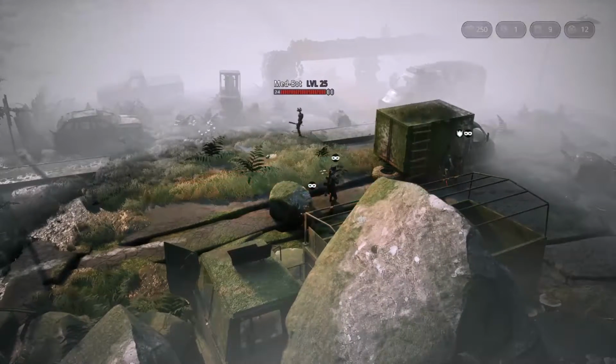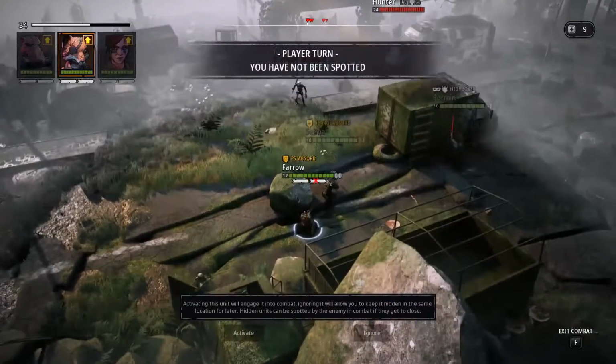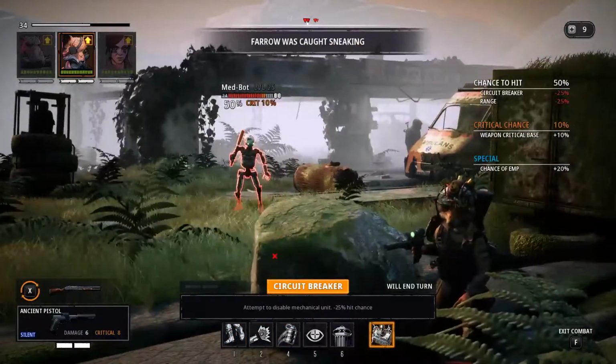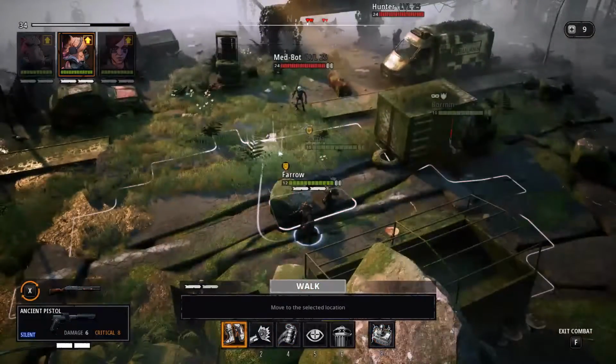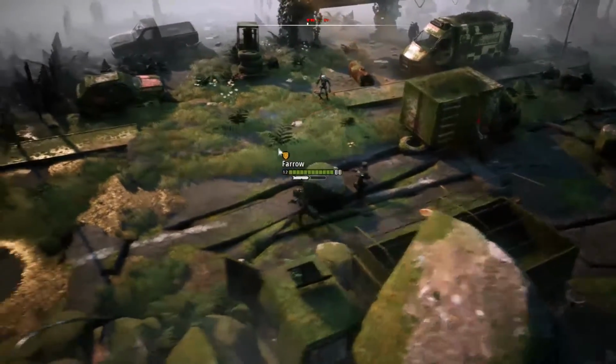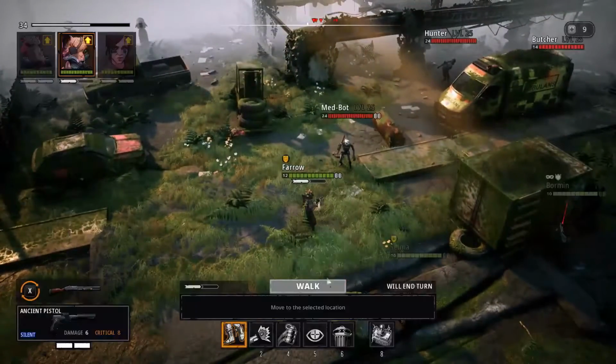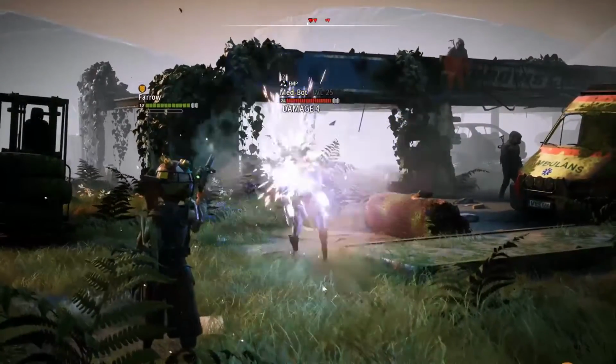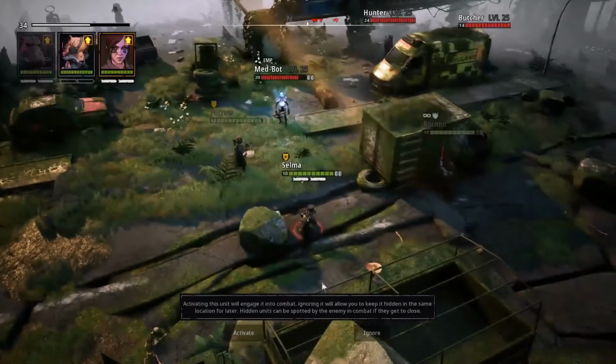And I gotta attack the medbot now. What do I have for the medbot? I have Pharaoh because she has the Circuit Breaker ability. So that's what I'm going to use up first. So I'm going to move her as close as I can, which is here, where she gets 100% shot from. And then I'm going to use her up to use the Circuit Breaker and disable the medbot. Nice. She disabled him very nicely.